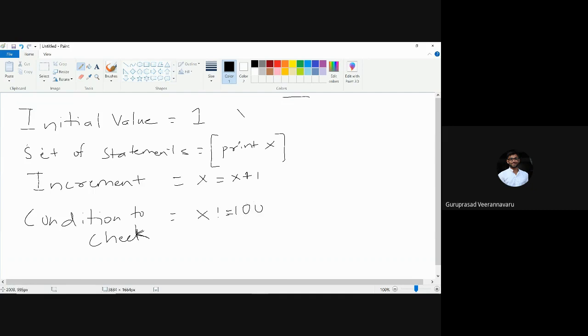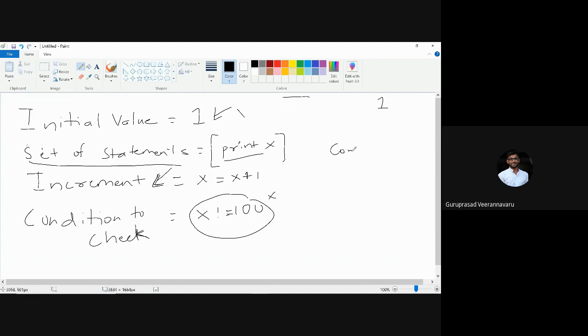So how will I start? Initially, the value of x is 1. After the initial value, I check, is x less than 100? Yes, it is less than 100. Then what I do is a statement that I have to execute. The statement to execute is print, so I print 1. After printing the statement, I increment the value. So it is like this.